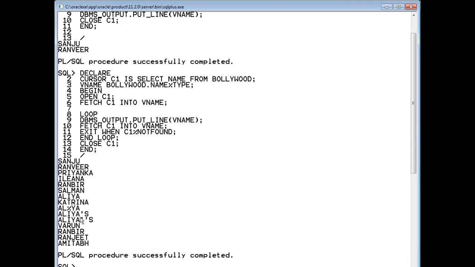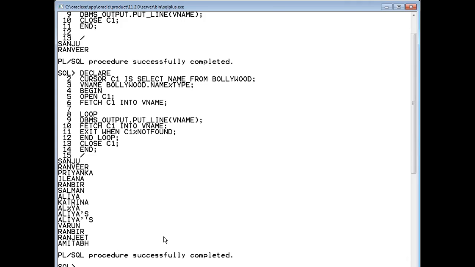You can see that we have all records retrieved here. Simple. I'm sure that the concept of cursor is clear to everyone. Very simple it is.